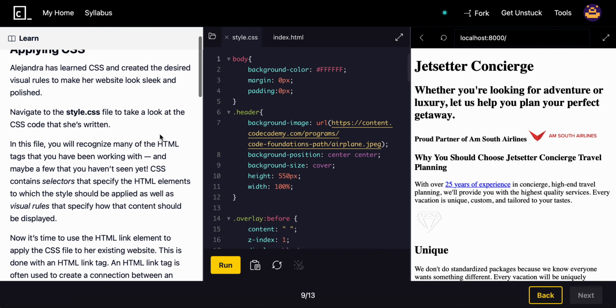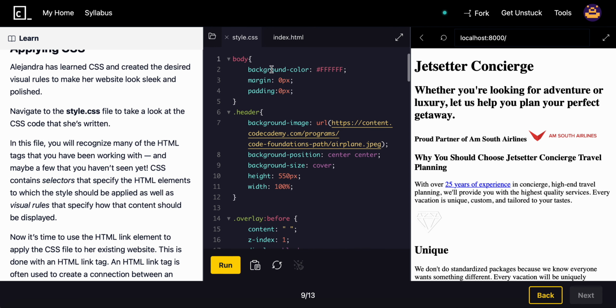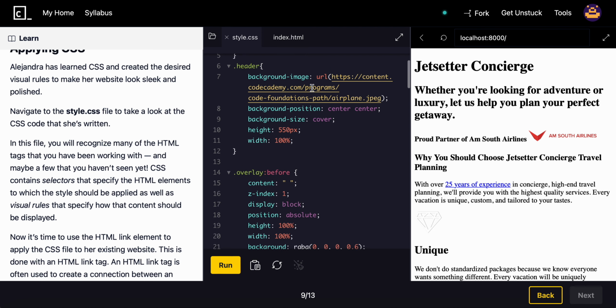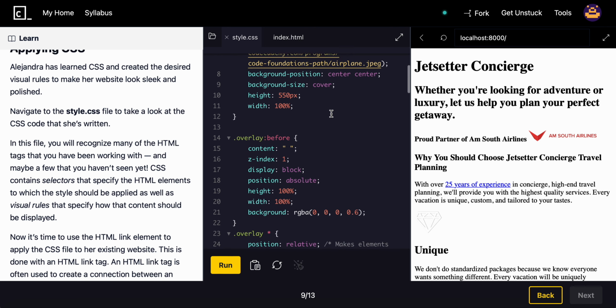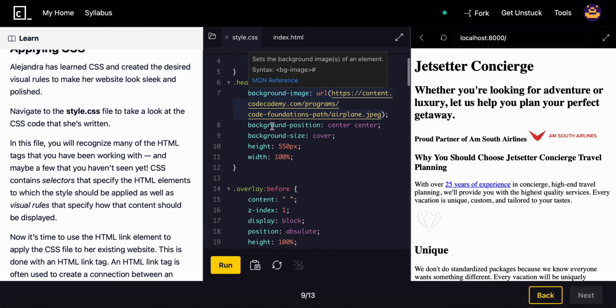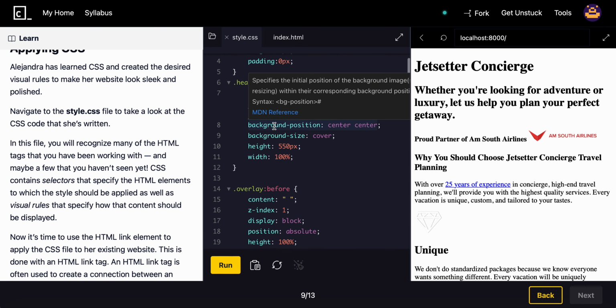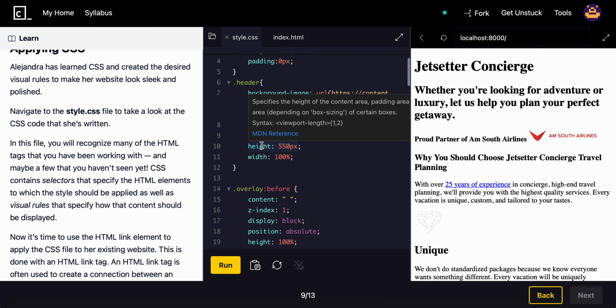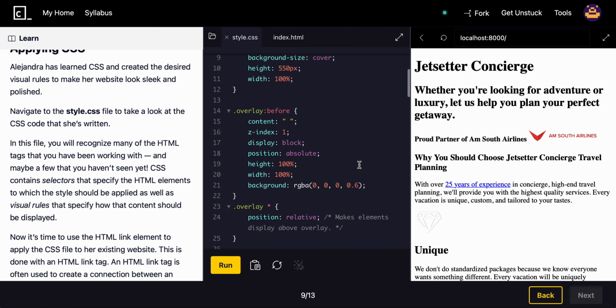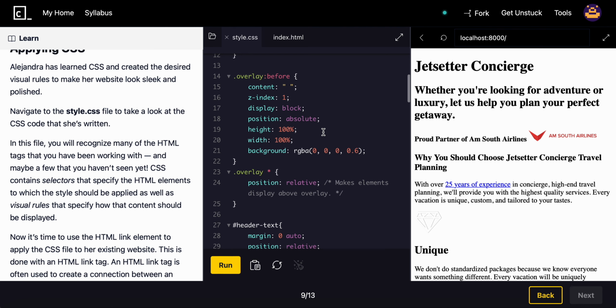So we can see background color, margin, padding, the header, background image, background position, background size, height, width. Okay, that looks good.